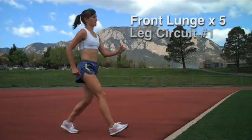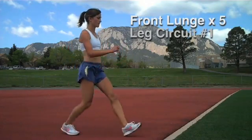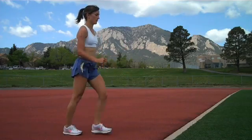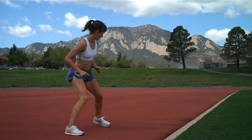So the first exercise is simply a front lunge. This is a pretty good example. Technically, she could maybe take a longer stride or a longer lunge, but the depth of that lunge is good, and I really like her posture. A lot of athletes, when they actually get down into the lunge, will lean forward.